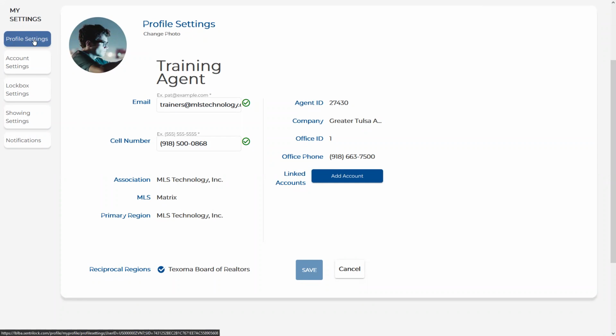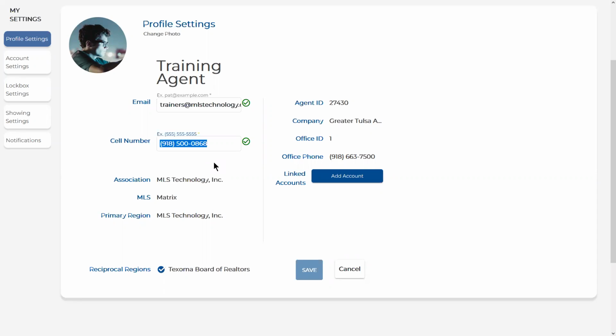When you first arrive on the settings screen or the Manage My Account screen, you should be presented with the email and cell phone number slots. Make sure that you put in your current email address. When you hit save, it should automatically send a verification email to you. There's also a spot for the cell phone number. After you put the information in here, there's going to be a little verify with the SMS code. You'll need to put that in there to ensure that you will actually receive the notifications.